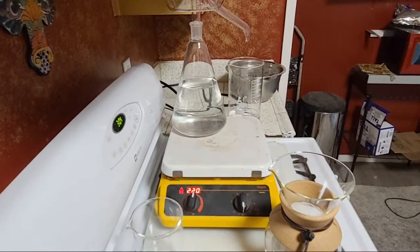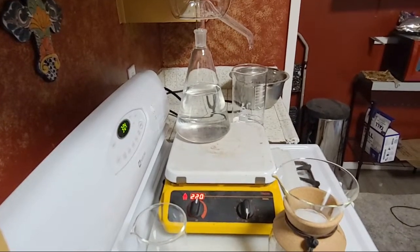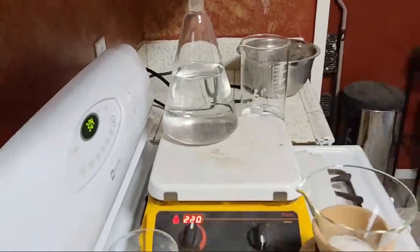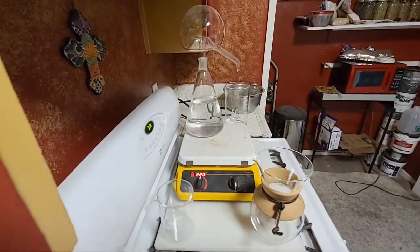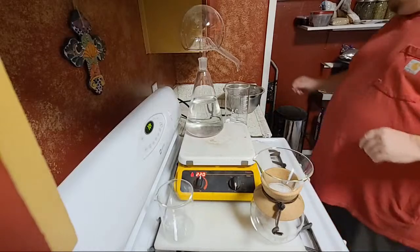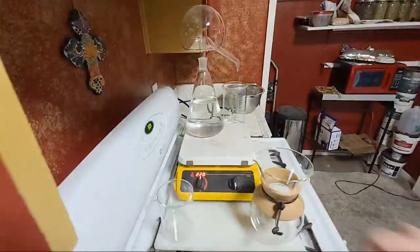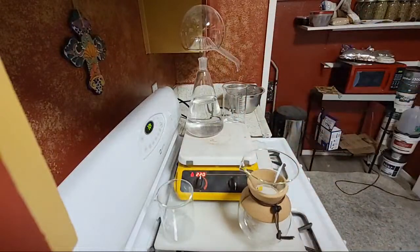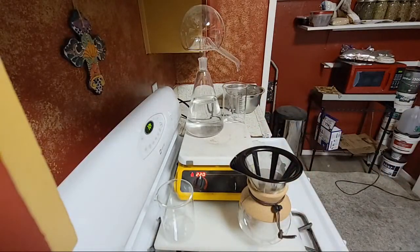All right. Anyway, so I'm distilling water in the alembic there. And I've got my pot of ashes. I've got some stuff here for filtration. This actually is for making coffee, but it works good for filtration also. And those ashes will need a lot of filtration.